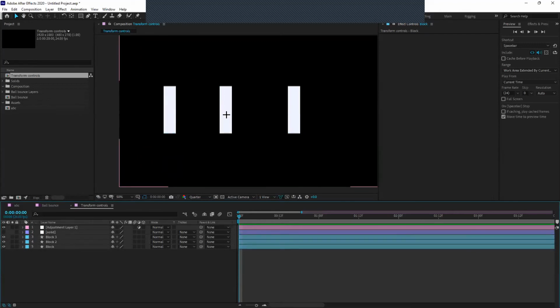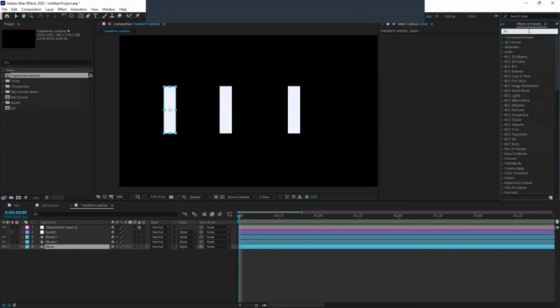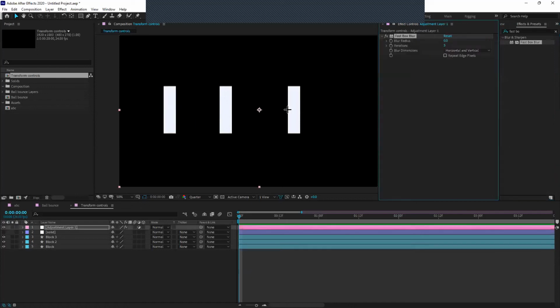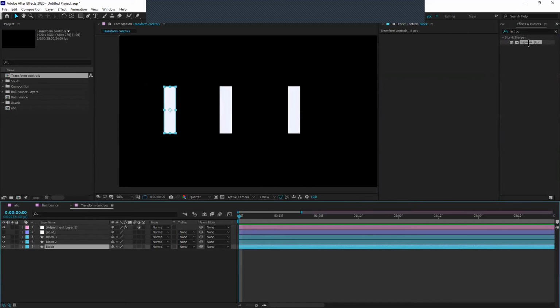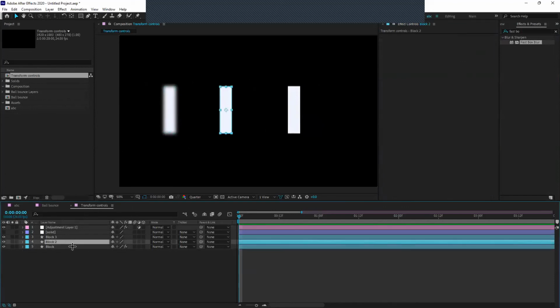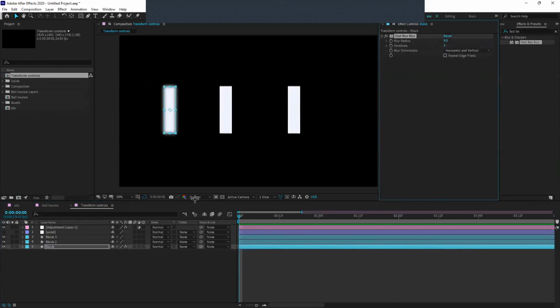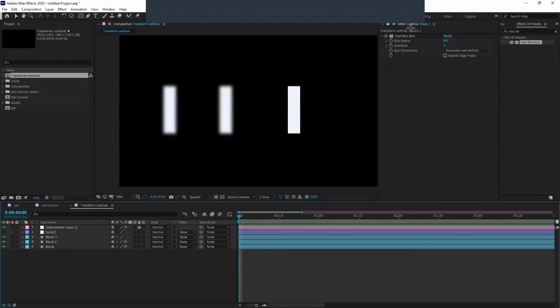Now, what if I wanted each block to be blurred? I would add a blur effect, right? You don't have to know what the blur effects are. I'll just add one for demonstration. There's this effect called fast box blur. If I add this to this layer, I can increase the blur. Sorry, I just added the adjustment layer. I can add this to the block and then I can blur it. If I wanted the second block to be blurred as well, I'll have to copy it from here, Control C to copy, and paste it here. And as I said, all the effects that you apply to a layer show up in the effect controls. And I can do it again for block 3. Now I just used the same effect 3 times on 3 different layers.